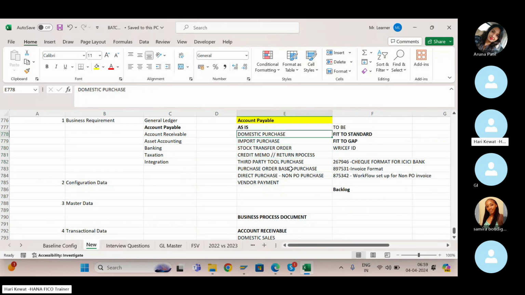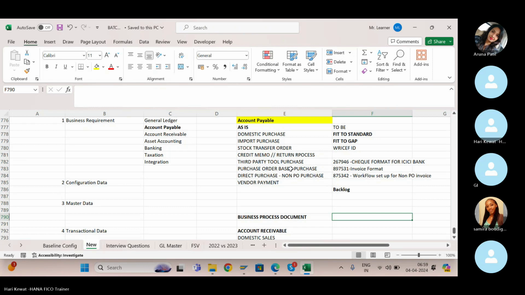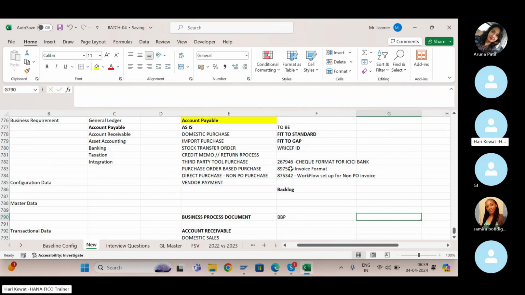Okay, so these are the things you have to do. You have to prepare the BPD document. After that, a lot of other documents you have to prepare. Something called the business blueprint document, and the KDS document, key data structure.